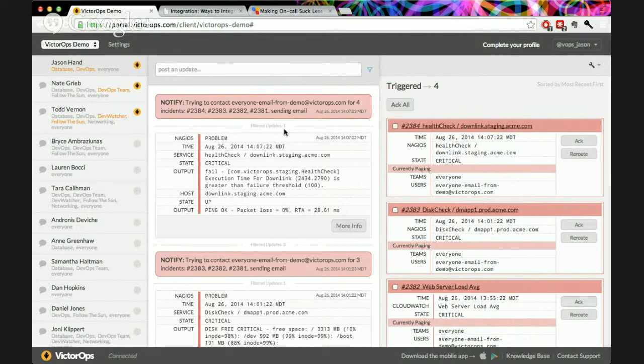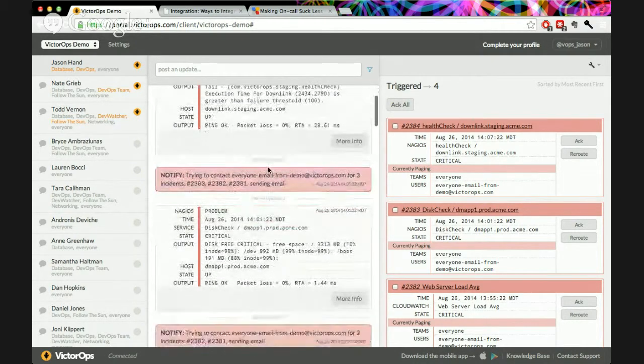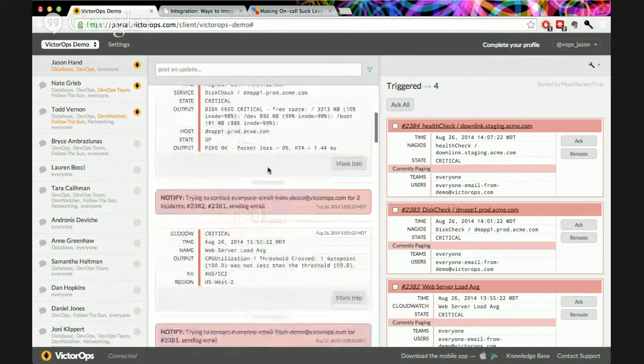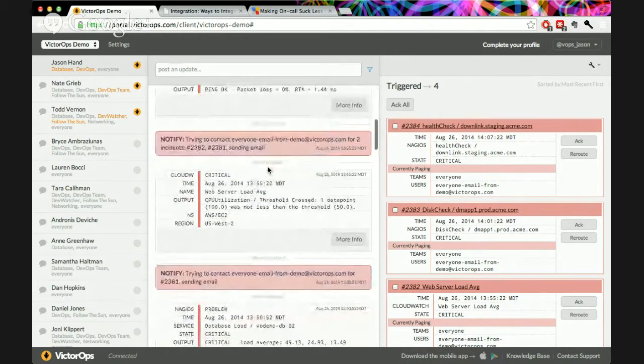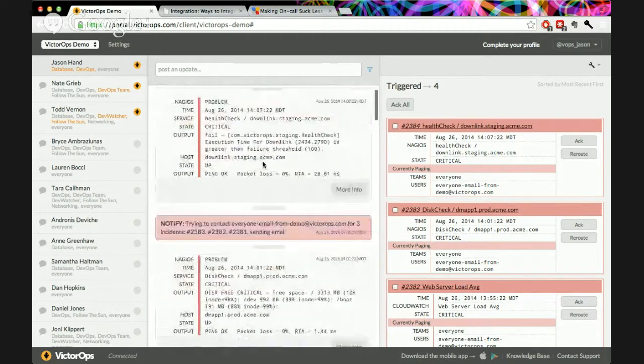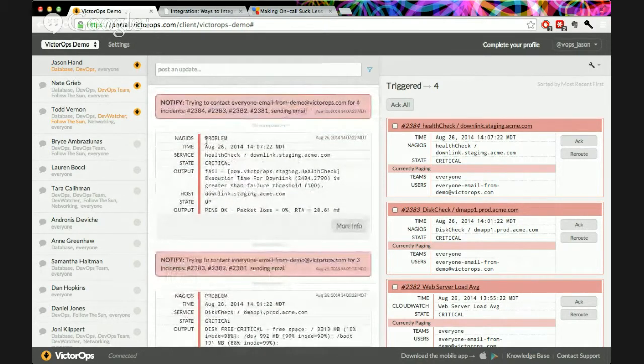This center section here is actually what we just call our main timeline, and this is the part of the system that ingests all of the monitoring information that we're seeing from your monitoring systems. As things happen in real time, they'll start to populate within our timeline. You can scroll through here and get a really high situational awareness of what's going on with your system. Of course, a lot of this is just going to be basic information, where it's coming from, what type of problem.